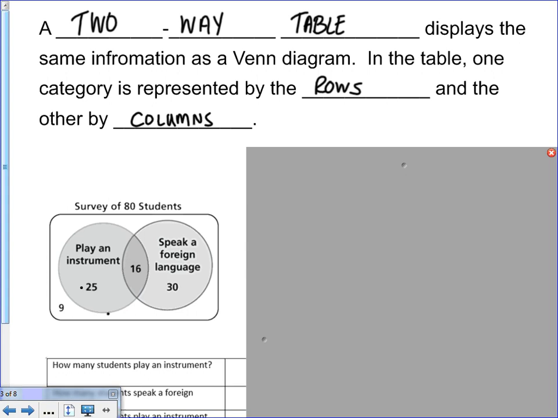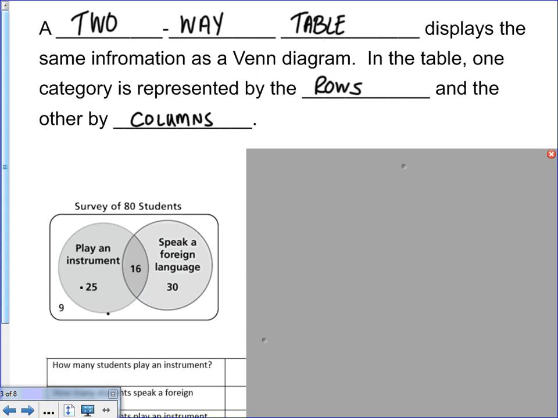No. Okay, so this is something that's going to be important for us to realize. That number of 16 in the middle represents the people who do both things. I only need to write their name one time in the middle. I don't need to also put them in the outside bubbles, because then how many times am I counting Faith? Two times, maybe three times if I put her in both of the bubbles and the middle. And how many of the Faiths are there? There's one. And do not be confused.